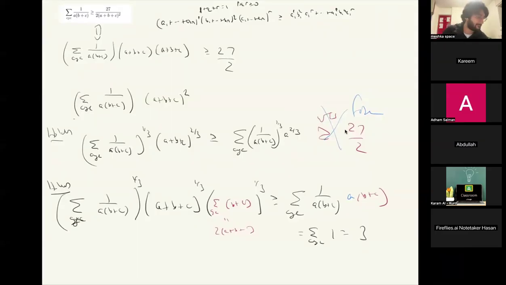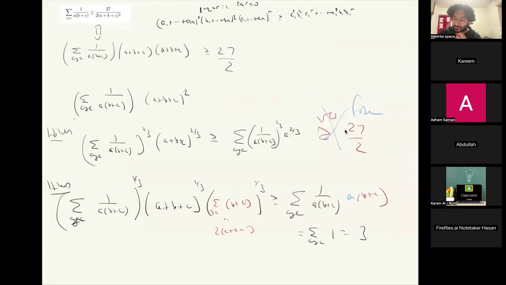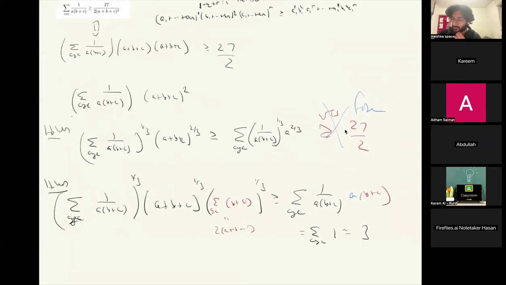Okay, so any questions about this? So the third term was 2 times the first term? Yeah, it's twice A plus B plus C, but it kind of doesn't matter, right? It's the factor of 2. We just take the 2 from the right-hand side. That's why we have this 2 in the answer. You'll cube everything, so when you cube everything, you'll get the cyclic sum of 1/A times B plus C, times A plus B plus C squared, times 2, is greater than or equal to 27. You get what you want.